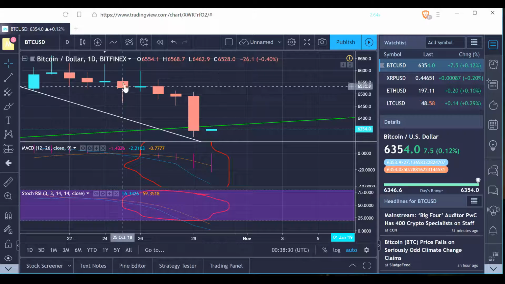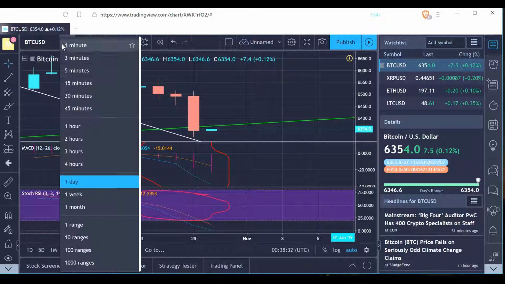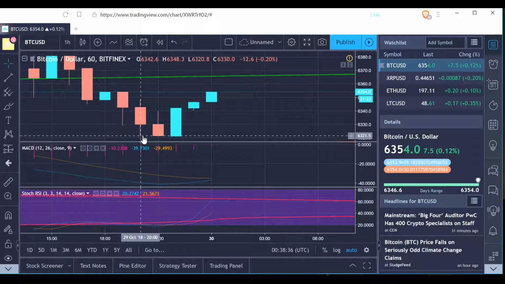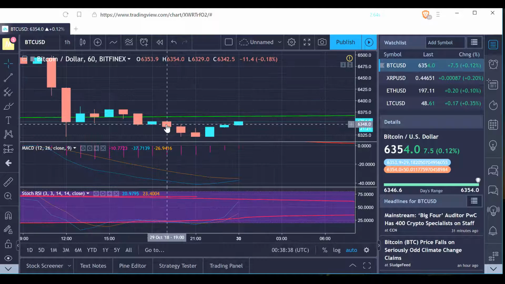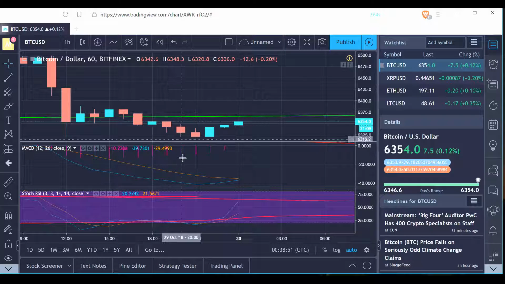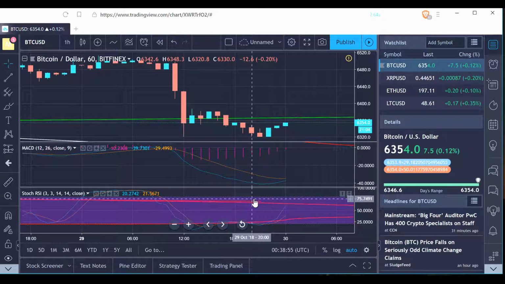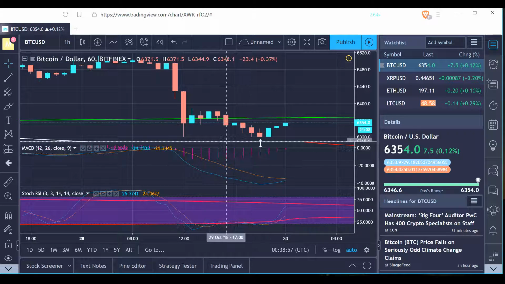But it is a good indication right now that we are maintaining. Let's just go ahead and drop this down into the hour, and let's take a closer look at what's going on with Bitcoin. So here you go. This is the same candlestick pattern as you saw before. Like I said, it's just broken up a lot shorter. And as you can see, we're starting to trend back up, which is a great indication. It's like I said with the MACD and stochastic, we're getting to a point where people are probably going to start buying back in.